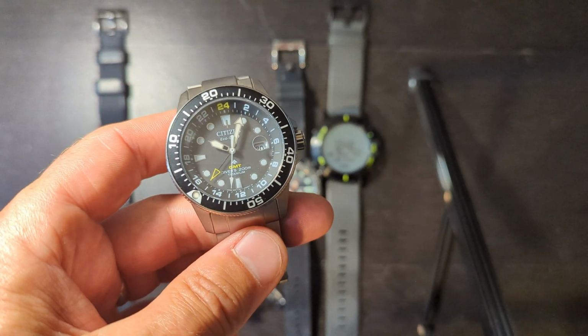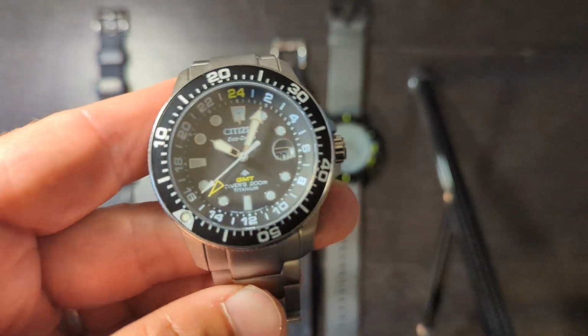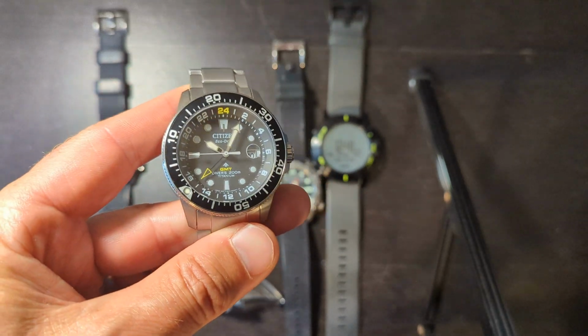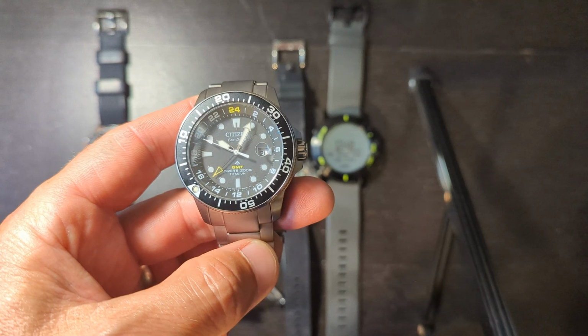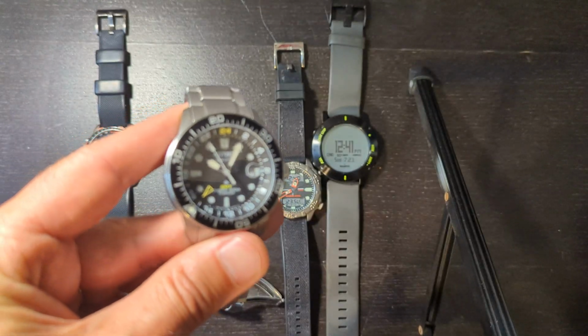So that's basically it. If you're going to be using this watch in an office setting where you're not changing time zones frequently, I would recommend this watch. But if you're going to be using it for traveling frequently where you're going to be changing time zones a lot, I don't know, there's not really a lot of great options at this price point.